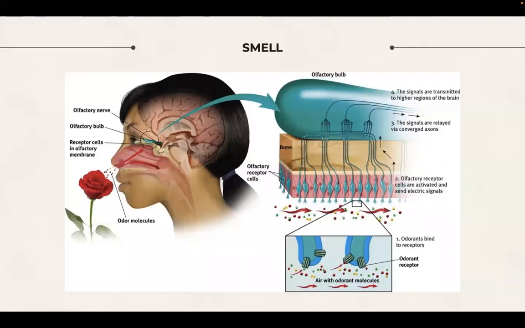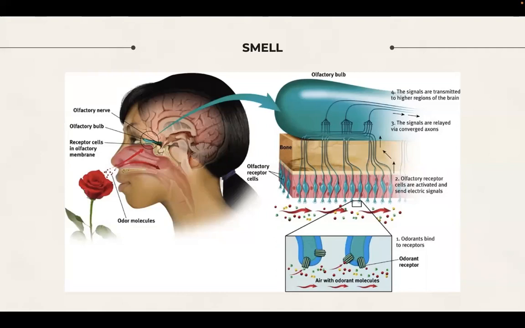Another interesting component of smell is that its location, and you can see this in the diagram, is right above our hippocampus. And that is why we have such strong smell associations with memories, right? You all probably have some sort of smell that reminds you of something. Maybe a perfume or cologne reminds you of a family member or a significant other. Maybe the smell of snickerdoodle cookies reminds you of grandma. Maybe the smell of freshly cut grass reminds you of one time you won the championship baseball game. Whatever it is, we have really strong associations between smells and memories. And that's because their location is so close. They're practically touching in our brain, so smell is a really strong trigger for memories.